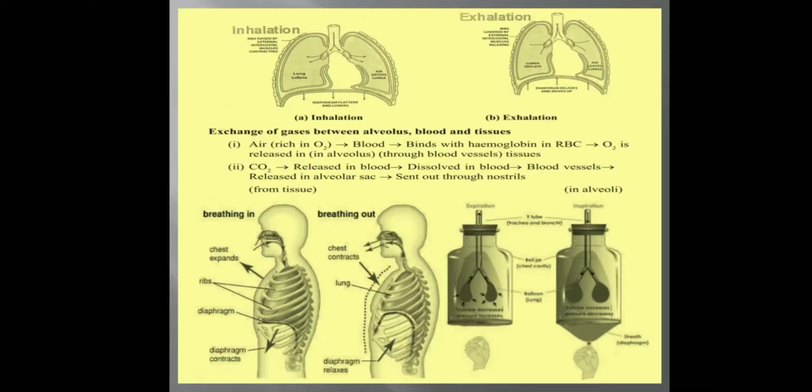You pull the rubber sheet down and you can see that the balloon gets inflated, whereas once you release it, the balloon gets deflated. So that's how you can watch in the figure above inhalation and exhalation, figure A and figure B. Upside, in the inhalation you can see that the diaphragm is a little bit less curved in comparison to figure B.